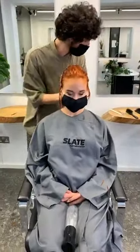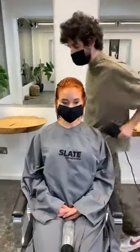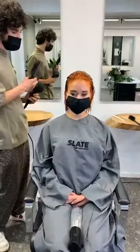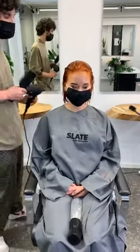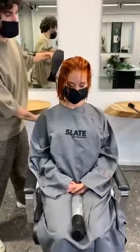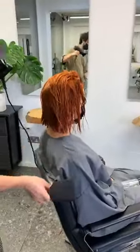Alright, so we're going to start to give it a nice rough dry. I'm going to do a wrap technique, so I'm just going to use a large paddle brush at first, and then I'll probably switch to a little vent brush afterwards. If it's too hot, just scream, okay? Alright, so what we're going to do is start from the back, and work our way forward.